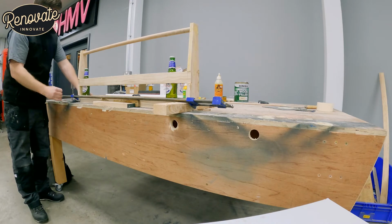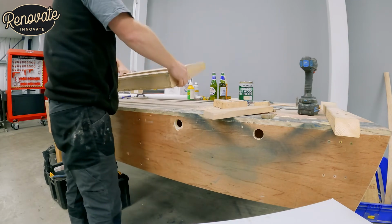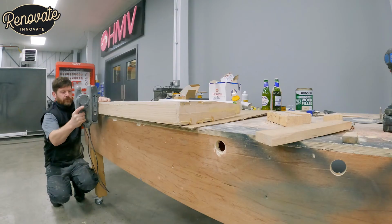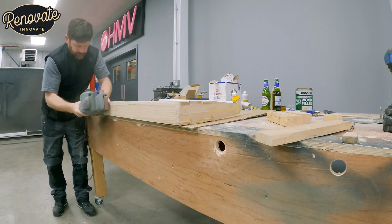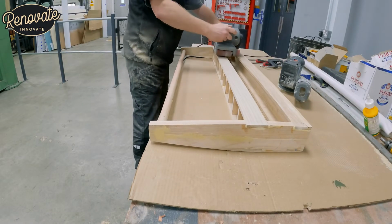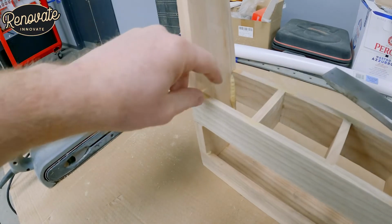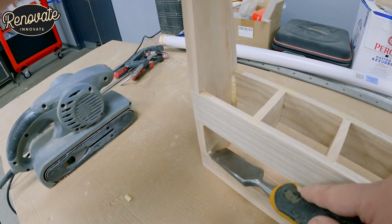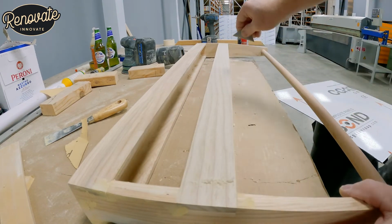So we left them overnight. Take it off, a bit of glue squeeze out to clean up. Trim the sides, bit of sanding. So that was a final little clean up with a blade there, just to shave over prior to staining.